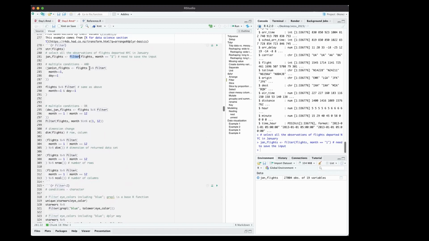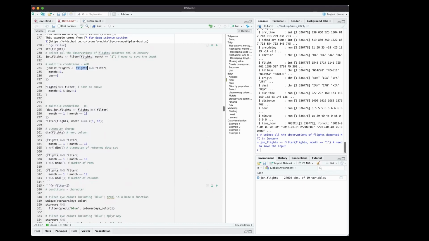So these two are a little different in terms of how we use the assignment operator. So here we use the pipe. For a pipe, we are actually passing in flights as the first argument of filter.